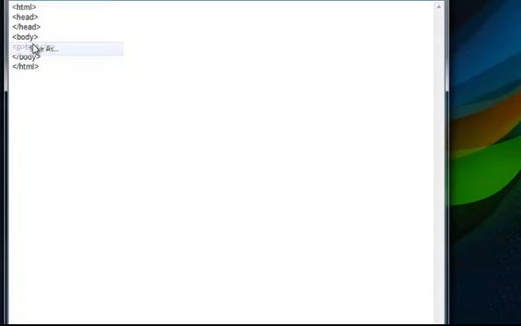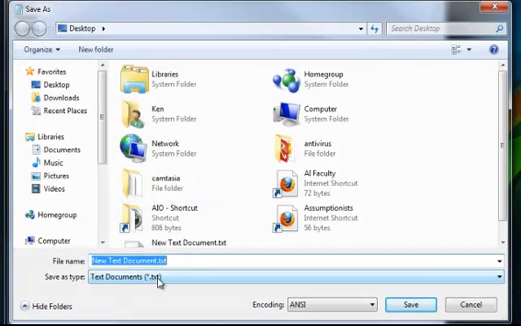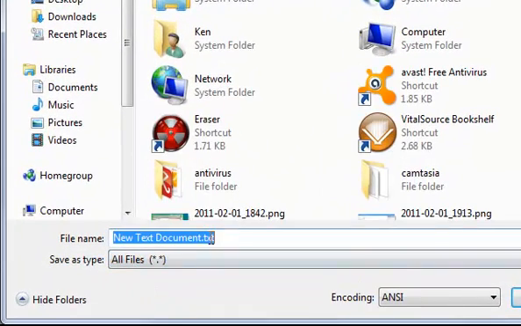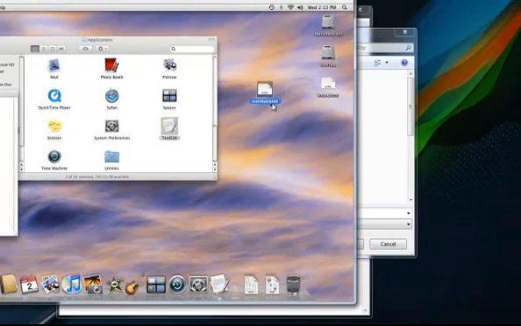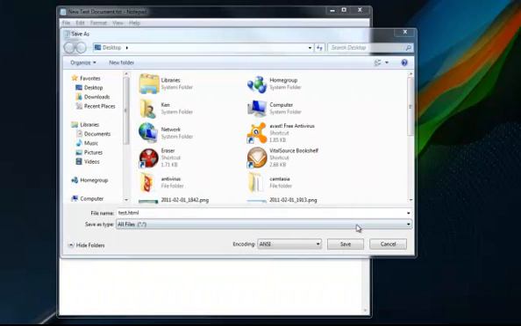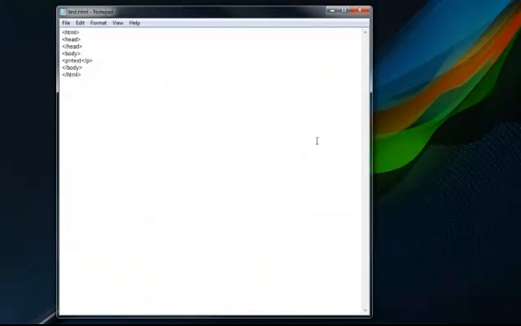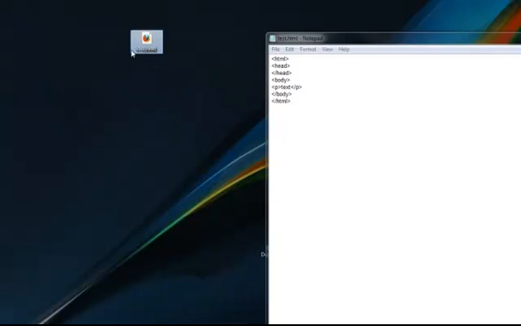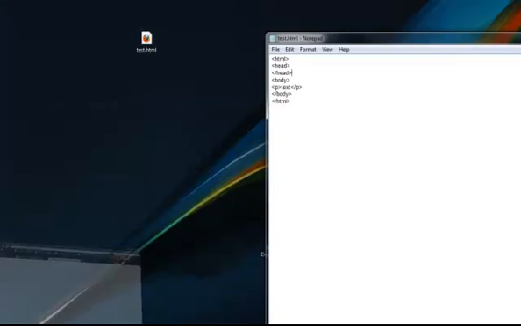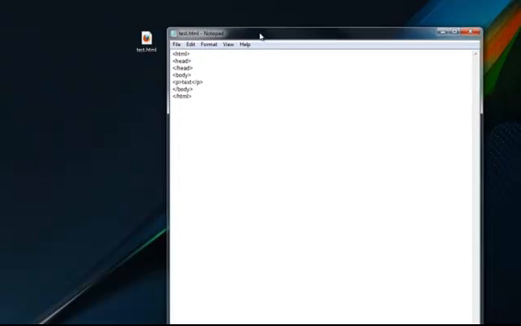If I were to save this, I don't want to have the .txt extension. Okay, I just want to save it as, actually I could type it, test.html. So again, you type the HTML extension just like you would on the Mac. You would type that extension, and I'm going to save this to my desktop, and slide this over here, and this is the document that opened up. If I double click it, it would open up in the browser. You would see the word text, and you know that that worked correctly. So that's how you create the text.